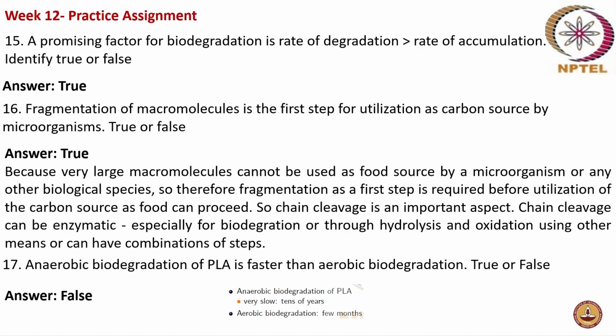And similarly, we are seeing here for PLA that if it is going to be anaerobic degradation, it is going to take tens of years. Whereas if it is going to be aerobic degradation, it is going to take only few months. So as we change the condition, the time scale of biodegradation will change. So we have to optimize which is the best biodegradation process among different conditions.